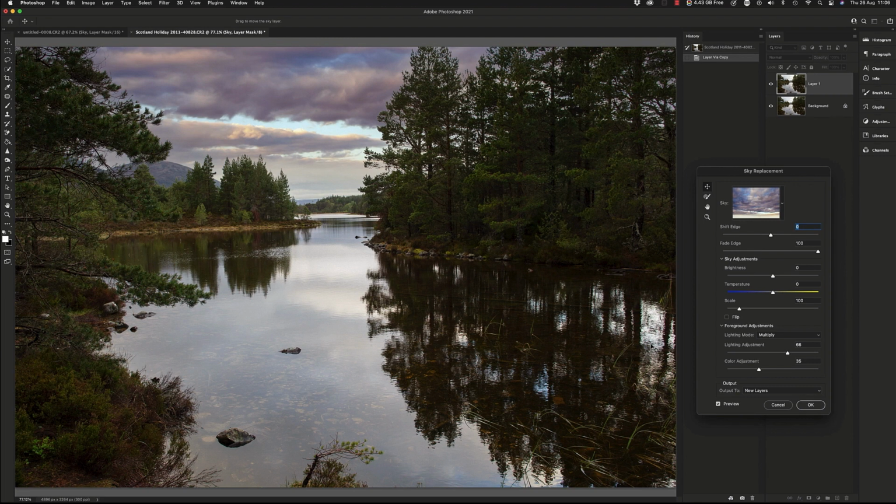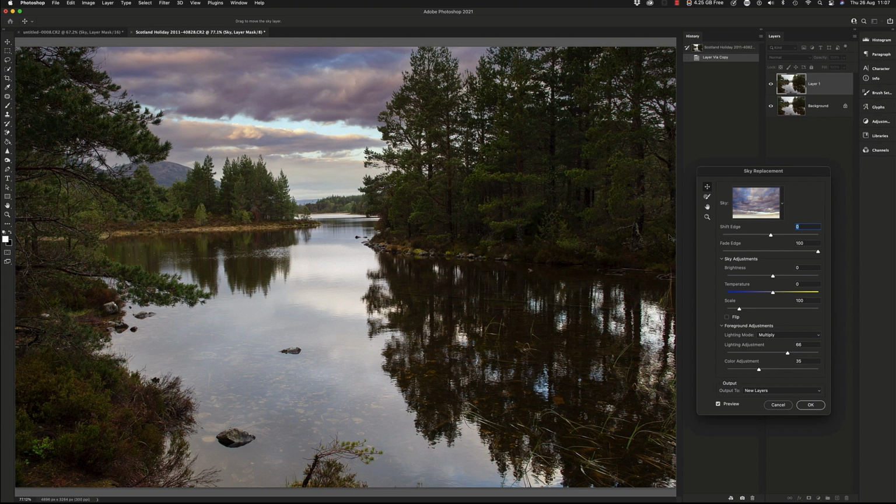Now, I quite like this sky, but it does present me with a problem. And the problem is that down here in the water, we've got light reflected, which is coming through the trees. Now, at the moment, this sky, which is quite dark, is producing a fairly dark, ominous, sort of purpley, mauvey background. But down here, the water is bright. So I would have to go into the mask and remove the sky from behind the trees there in order for that to work. Not only that, there would be a reflection, which means additional work. You'd have to create a duplicate of this sky and superimpose it upside down and blend it in with the water here to make it look realistic.